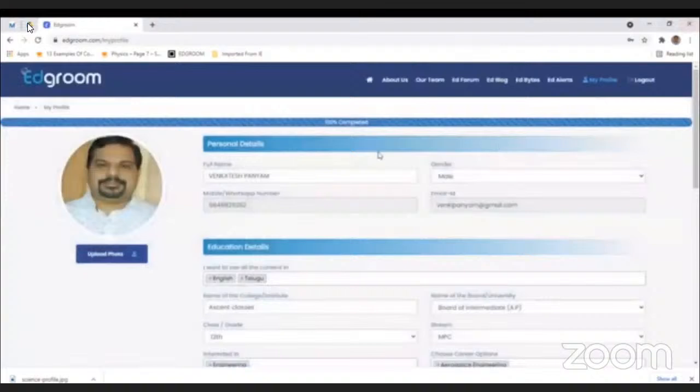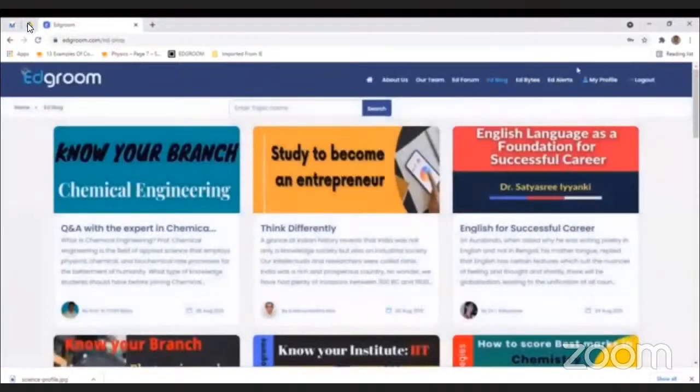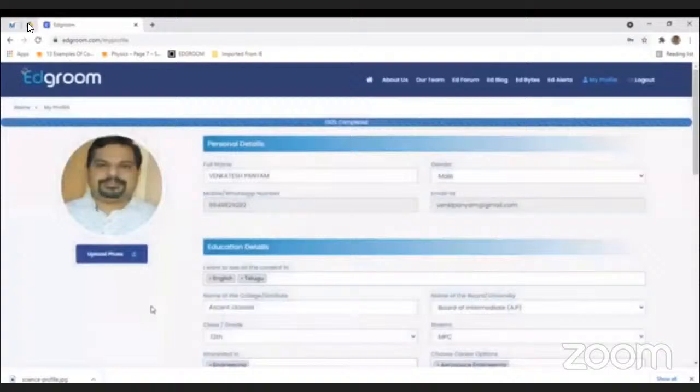Once you log in, you will be directed to this My Profile page, where you need to fill up some more details in order to get the personalized experience on this website. All the notifications that you get on your mobile app will be based on this profile. Even if you don't fill these points on this profile, still you can see all the content in the website. There's nothing that can stop you. But the advantage of filling the profile is data will be personalized. All the content you can see depends on this profile that you fill.